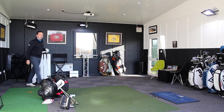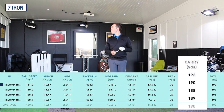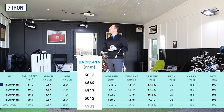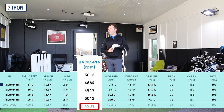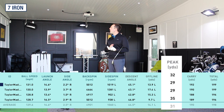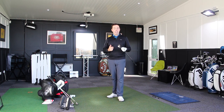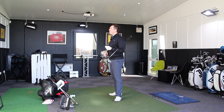So the average carry distance — this is carry — for the 7-iron: 190 yards. I promise you, I wasn't trying to hit those as hard as I could. The backspin was massively reduced — less than 5,000 RPM of backspin, which is low for a 7-iron. It just feels wrong calling this a 7-iron. It's a 5-iron, or 5.5-iron. Peak height was 31 yards up in the air. My normal 7-iron goes about 32 to 33 yards — so height-wise, it does what it should do for a 7-iron; it just doesn't come out like one distance-wise.